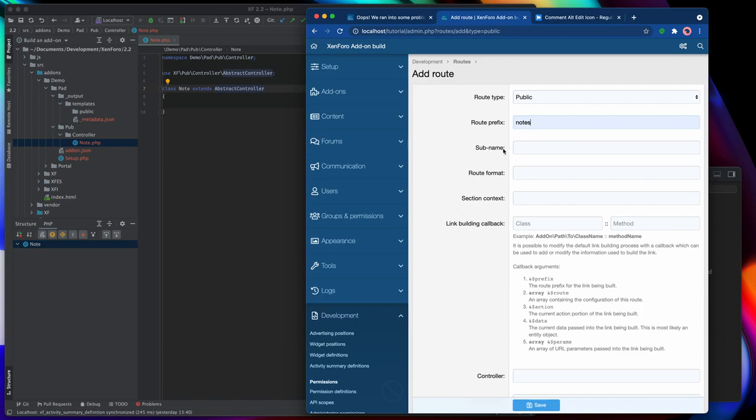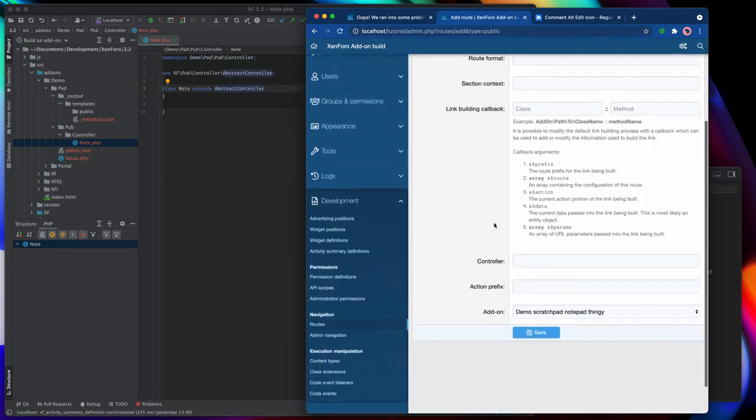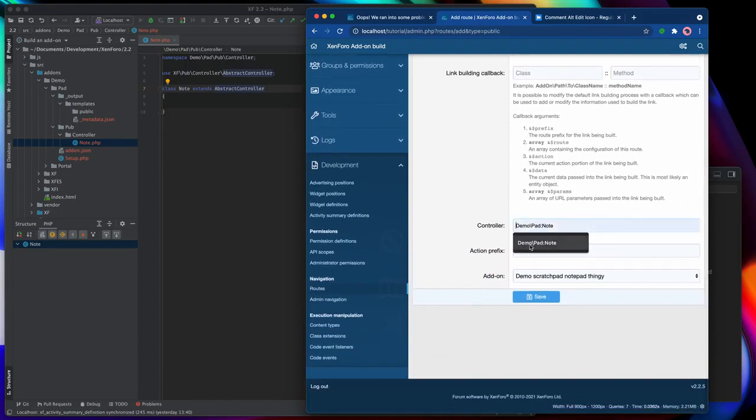Anyway, I'm going to ignore all of that stuff for now and just come to the controller. Now you can see that I've actually done this before, and the controller is Demo/Pad, because once we're in PHP we have to separate directory paths with backslashes and then a colon and a Note, and this is essentially saying any Note controller that exists within the Demo Pad.